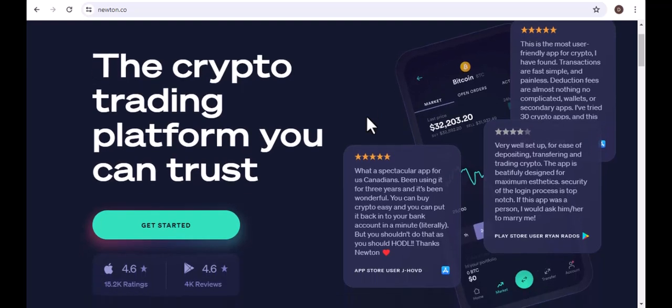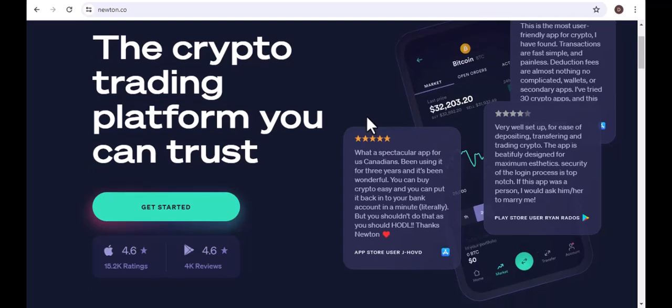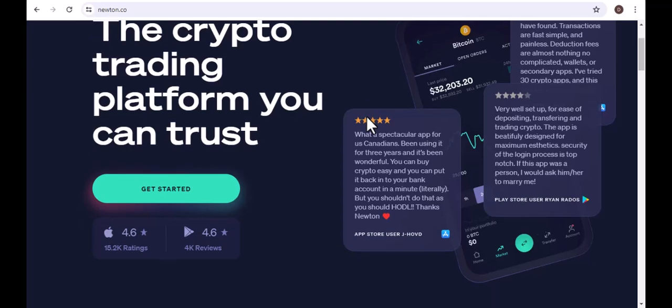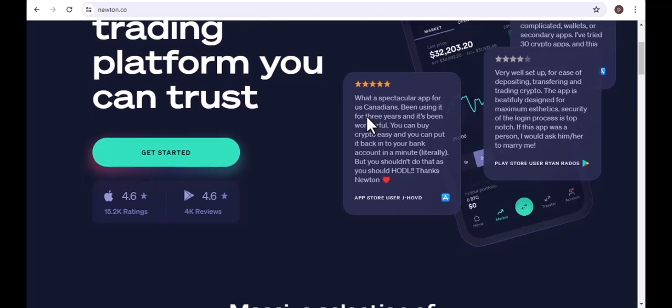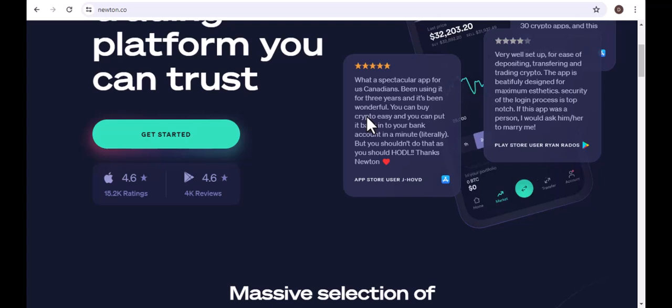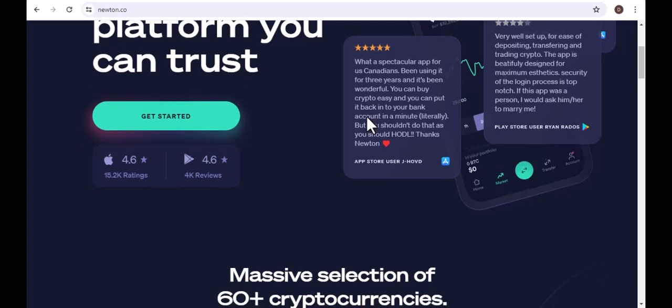Important considerations. Network compatibility. Always ensure that the cryptocurrency you're sending is compatible with the network of the wallet address. For example, if you're sending Ethereum, make sure you're using an Ethereum wallet address. Sending cryptocurrency to the wrong network can result in permanent loss of funds. Address verification. Before sending any large amounts of cryptocurrency, it's always a good idea to send a small test transaction first. This allows you to verify that the address is correct and that the transaction is processed successfully.